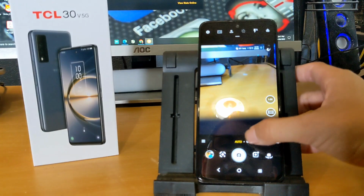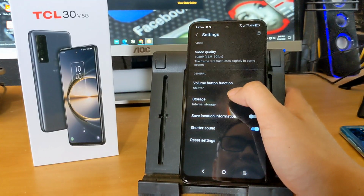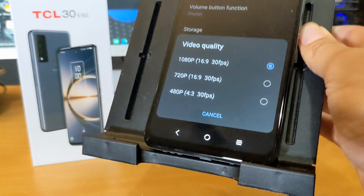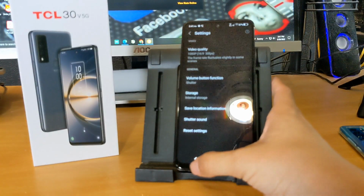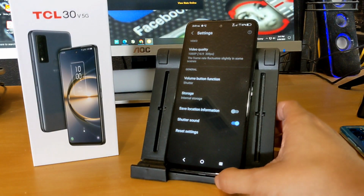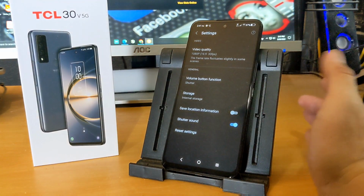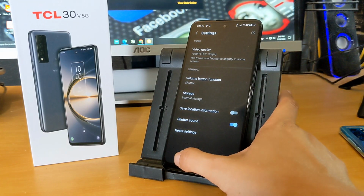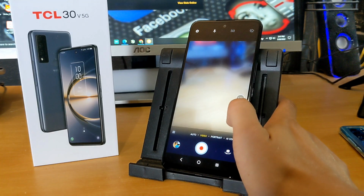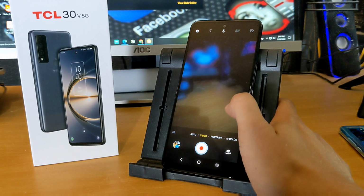I doubt that this will shoot in 4K, but let's go ahead and check that out. You never know, right? Let's see video quality. Yeah, so max video quality on this device is going to be 1080p at 30 frames a second, which is pretty much the standard. I remember back in the day you would get phones where the quality was about 720p max on their lower budget devices. So the fact that you're getting at least 1080p 30, and they add little features on video, you can use a wide angle, though the shot of that is not going to be very nice, but hey, it is what it is, right?